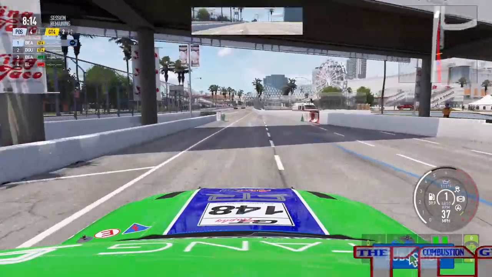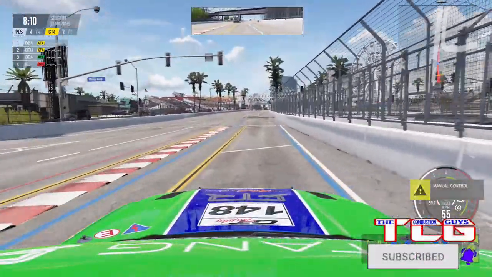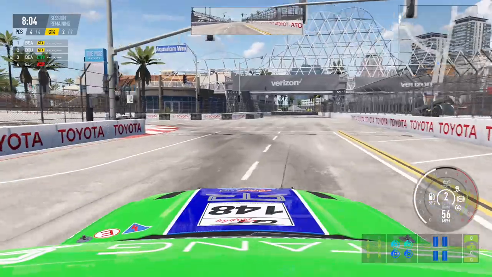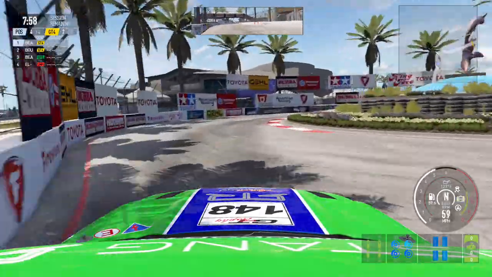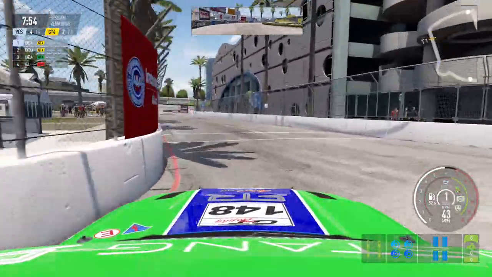Today we're here at Long Beach and we're going to be testing out a few different cars real quick. So obviously we got LMP1 and the GTD class. Well, actually, it's going to be GTP, but we got LMP1 filling in for GTP here in Project Cars 2, as we don't have the other cars, so you know how that works.